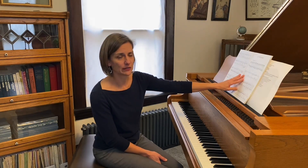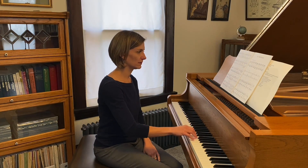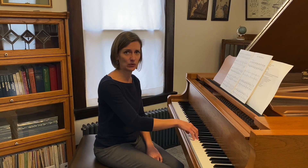We have a lot of these three-note slurs, particularly in that introduction for the right hand. And they're just naturally very easy to play if you just do a little drop and lift, because you're going to move your hand over. Fingers three, two, one — and then take that same note with three again: three, two, one.